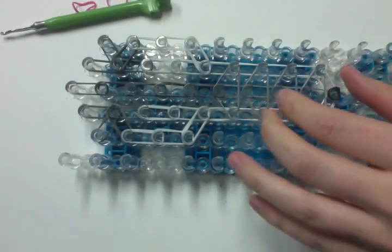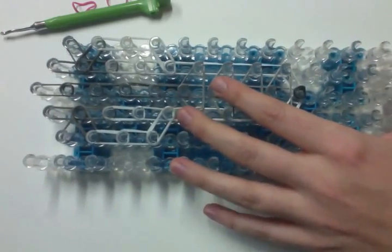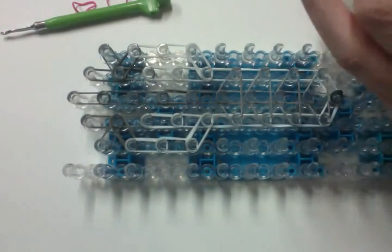I'm doing a couple changes from the prototype, so that's why I'm not 100% on board here, but for the most part it's going to be fine. Okay.